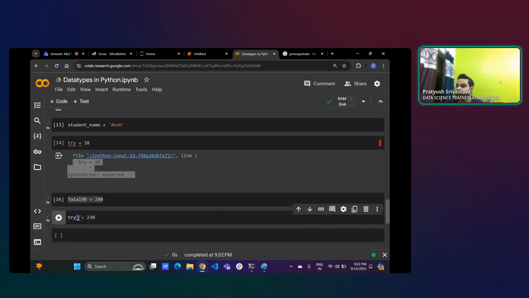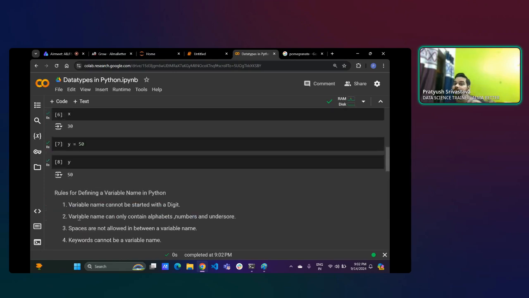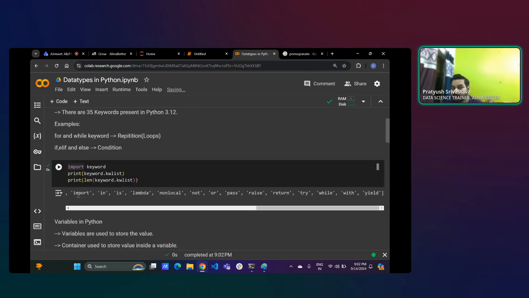Only the same keyword, meaning that exact thing, you cannot use. That means these names you cannot use as a keyword. Other than this, you can use anything, it's up to you. Only these things you cannot use as a variable. Other than this, you can add underscore. For example, after not, I am adding underscore. It is possible.